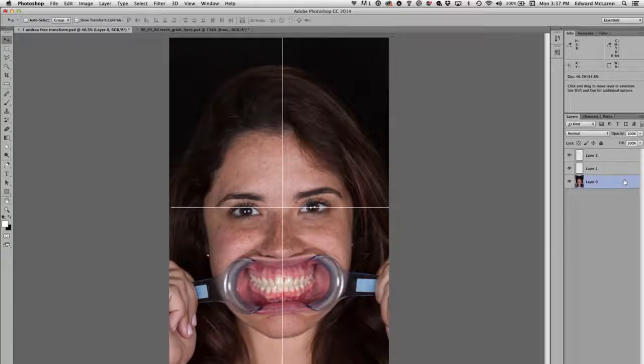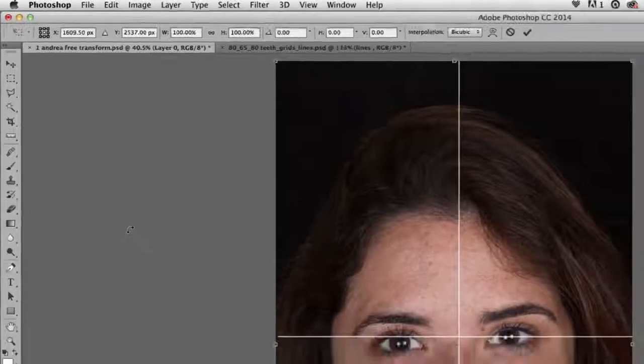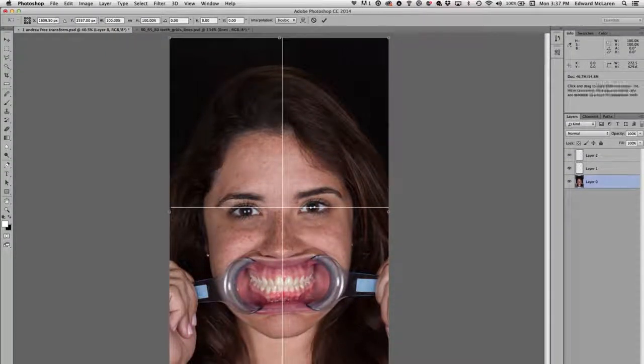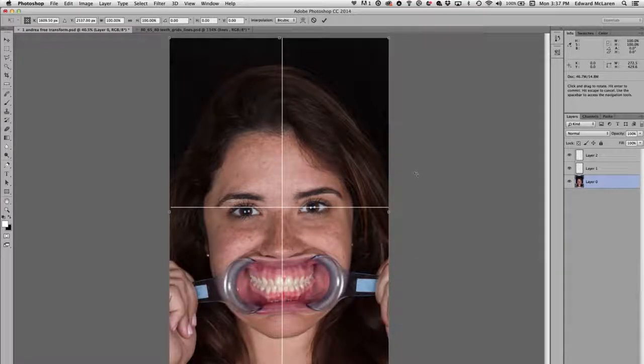All right, so we're going to Free Transform, which is in the Edit menu here, so I can do Edit, Free Transform. I want you to notice a box came up with some little active points around the box. And now I can use the Free Transform function. To get out of this or apply it, I'm going to push on the Enter or Return key. Now there's a hotkey, a quick way to get in there. It's Command or Control T. I'm going to push Command or Control T, and that will make it active too. That's the hotkey or fast way.